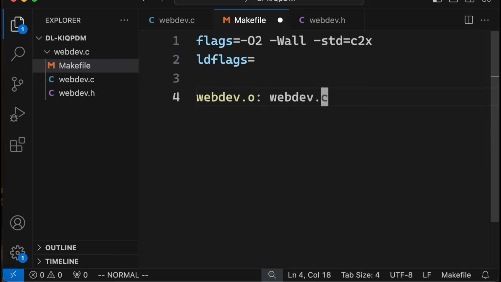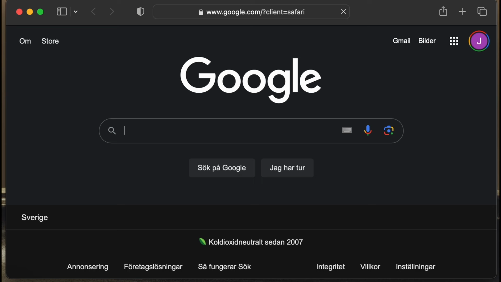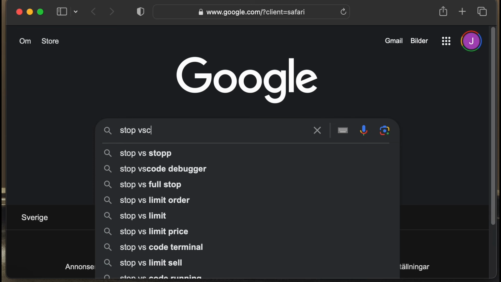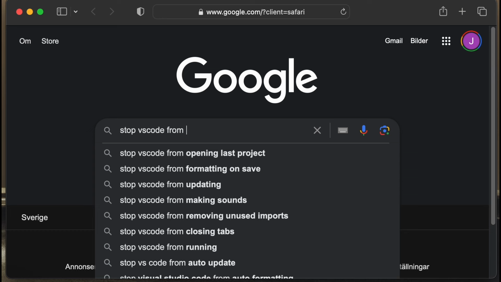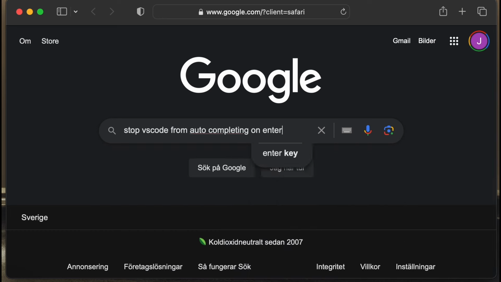And I'm quite annoyed by this: when I press enter, it selects something completely random. I did find a way to change that. Let me see if I can remember what I googled. Stop VS Code from auto completing on enter.